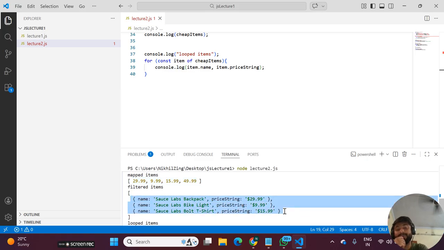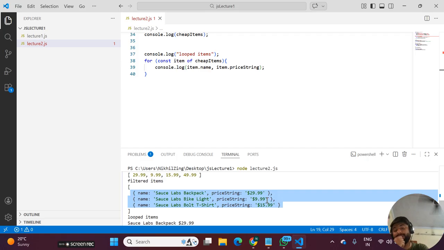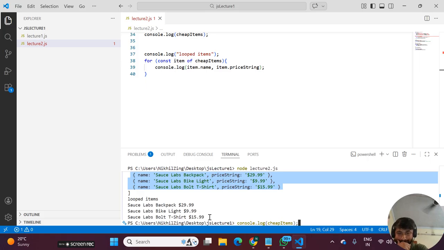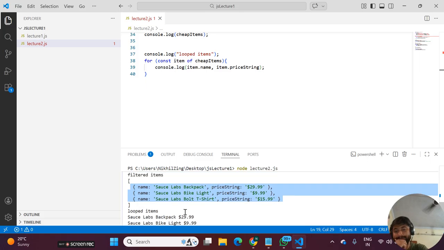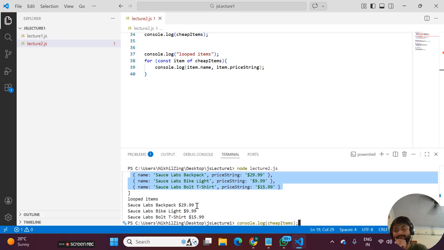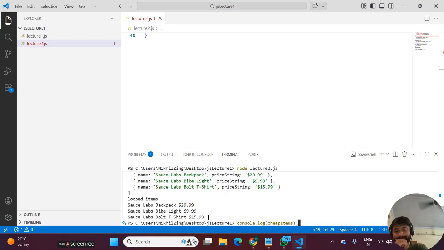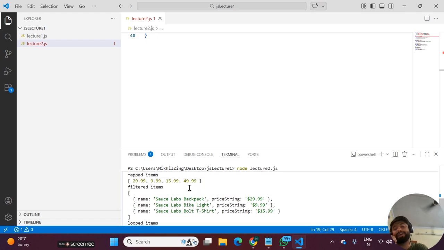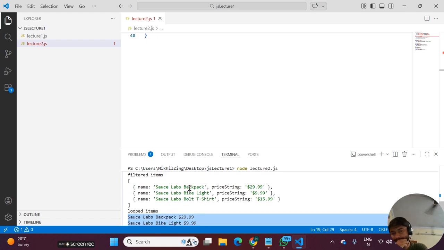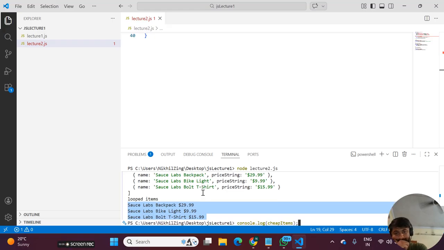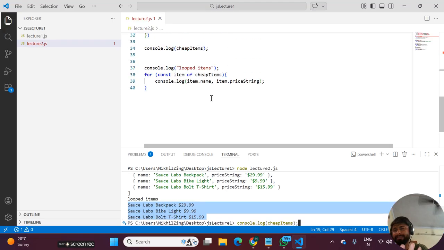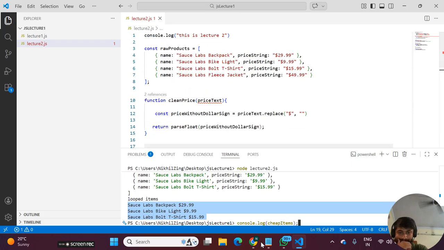There are only 3 items, not 4 items, and all are below 20. Now you see looped items. This is printing Sauce Labs Backpack, and this time it is printing with the string because we told it priceString, not cleanedPrice. This is printing 3 items because there were 3 items in cheap items. Clear, guys?